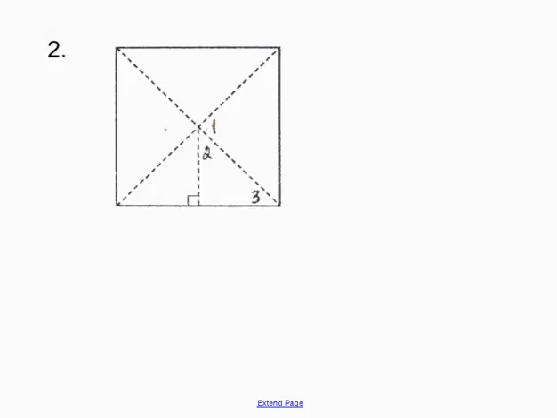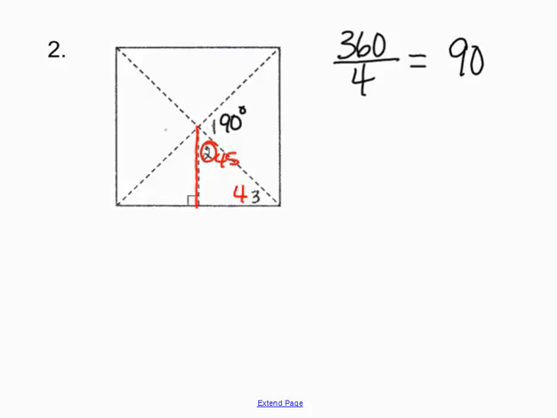For a square, to figure out these angles in here, we take 360 divided by 4 because there are 4 sides on the square, and that equals 90. Well, we already knew that, right? Because we knew the diagonals are going to be 90 degrees. Then what I'm going to do is take this apothem and cut that 90 degrees in half. So that makes angle 2 45. Well, gosh, we already know that. So angle 3 is going to be 45 also. So here we have a 45-45 triangle.